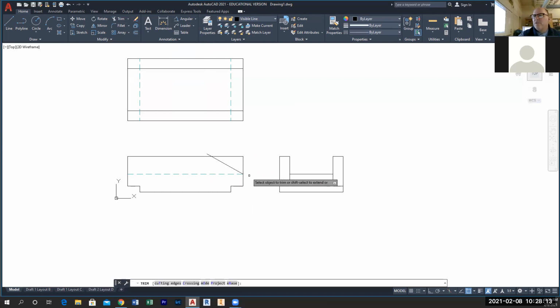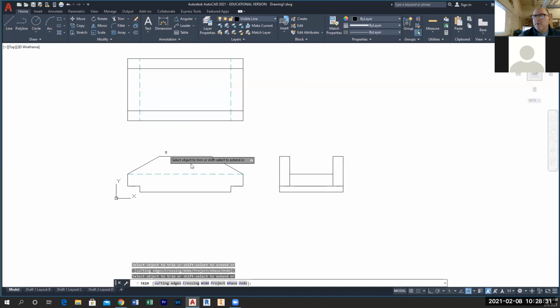Now I'm going to go ahead and trim. Pick this, get rid of this, and get rid of this. All right. I'm going to do another 30 degree over here. 30 degrees. So now it says 30. So I can just hit tab and 30, enter, and go ahead and trim. Get rid of this stuff. Boom, boom. Okay. Now that's starting to look like my front view, I believe.